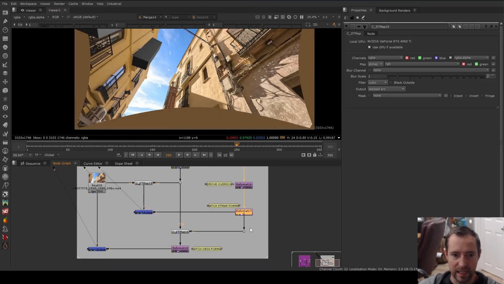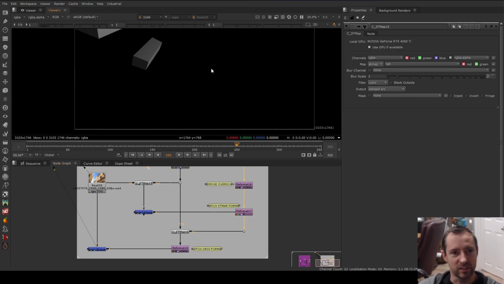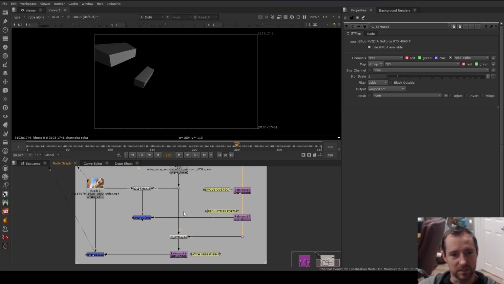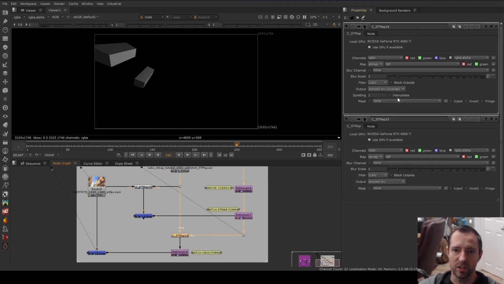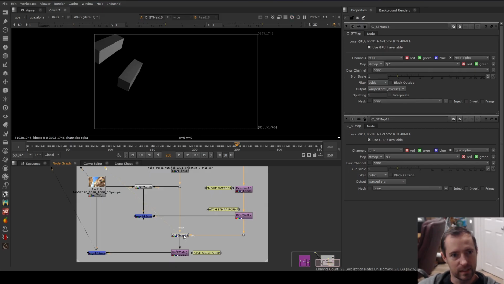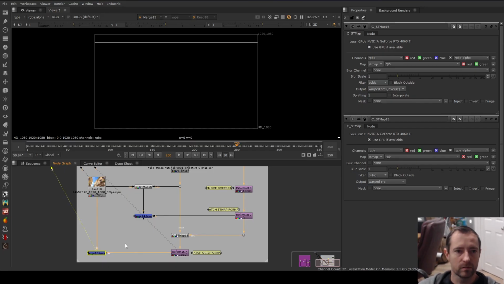So then we take this here, just the cubes, and then we use the same STMap in a STMap node, but set to warp source inverse. So that gives us this, and now they're fully warped. And then our format is still to the large size. So we'll just reformat down to the original format, and then we can overlay on the top of our footage.